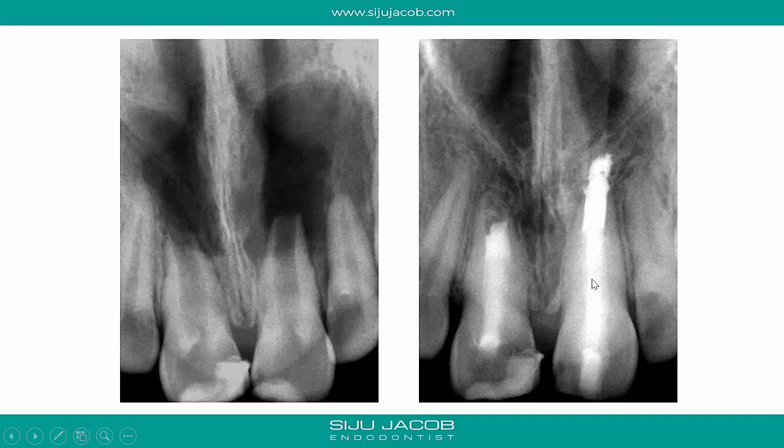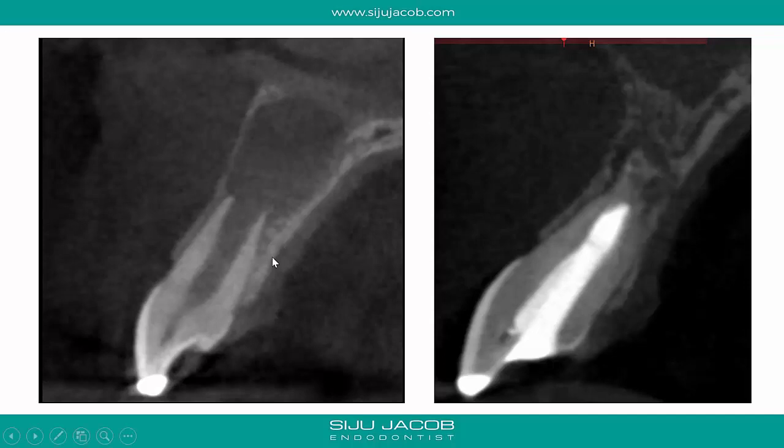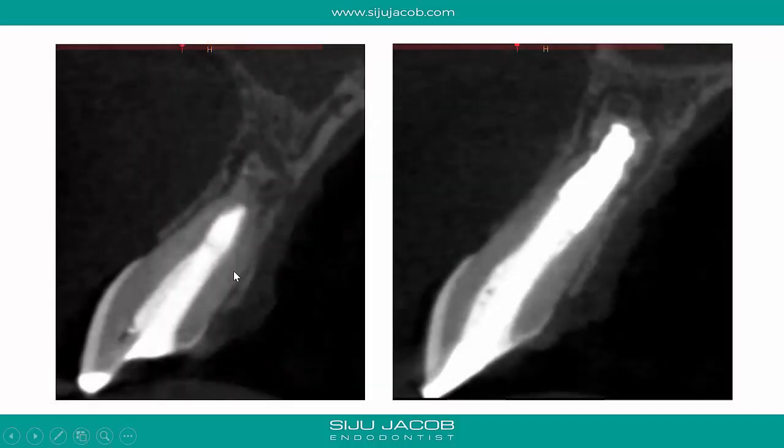This is how we started and how we ended several months later. The CBCT shows how we began with very wide open apices and ended with a really solid barrier, with the entire lesion healing completely and bone being formed. What's also interesting is that although one obturation looks short on the radiograph, the CBCT confirms a solid barrier in that tooth; and in the other tooth what appears beyond the apex is actually right at the apex. Notably, something resembling a periodontal ligament has formed around the barrier in both teeth.